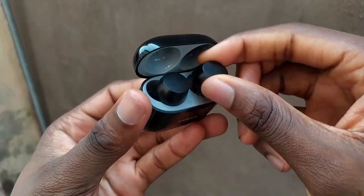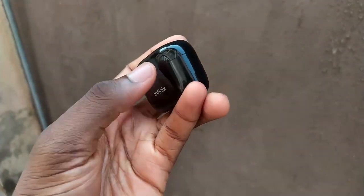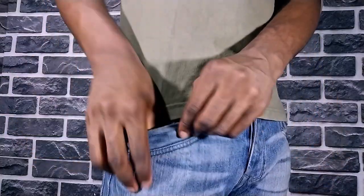True wireless earbuds, on the other hand, are also portable. They come in a carrying case, but whenever you want to use them, you have to take them out of the case and put them into your ears. You also need to find space for the case, like in your pocket. You are more likely to misplace them or forget them somewhere. One time I was watching a movie on the bus — a BRT bus — with my Redmi AirDots. I reached my stop, got off the bus, then started playing music. They were still in my ears. When I got home, I realized I had left the case on the bus. I still have the Redmi AirDots, but they are dead as there is no case to charge them. With my neckband, I never forgot it anywhere because I realized something was missing from my neck, so I always had them with me.